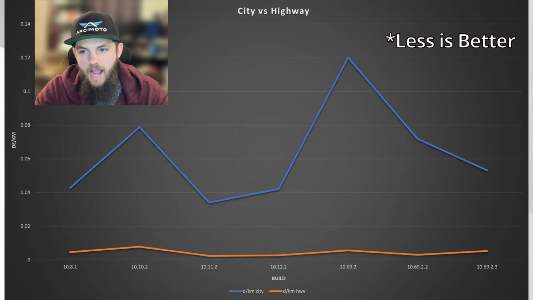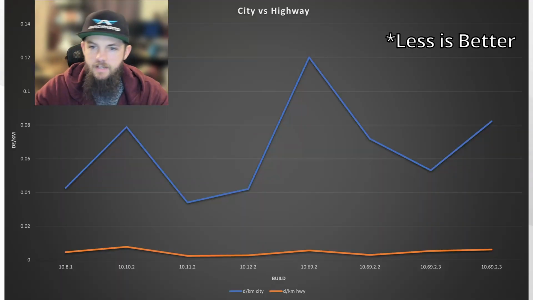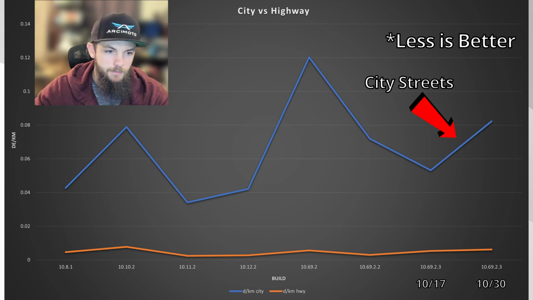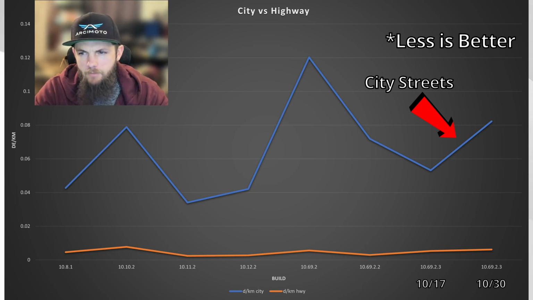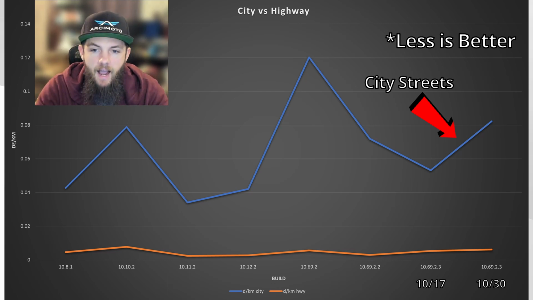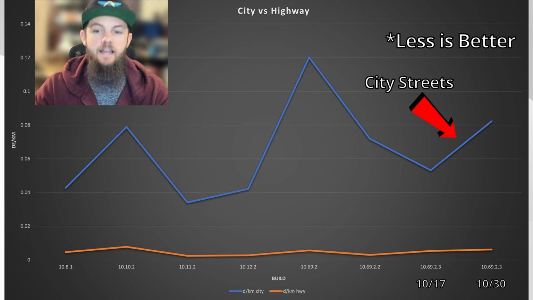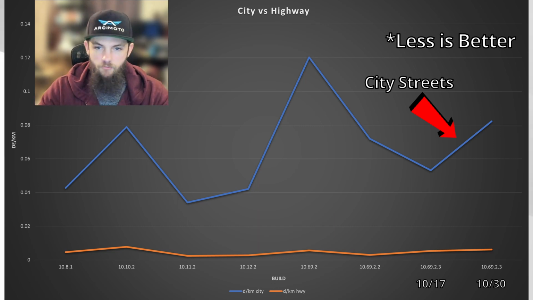Looking at the city versus highway disengagements, you'll notice in correlation with the robotaxi struggles, we've got a sizable increase in disengagements too. An important note here is how frequently I put the system through stressful testing. This is important, so I'm going to labor the point. I don't do simple stuff to praise the system. I beat FSD Beta up as much as I can. Friar's Challenge, Friar's Gauntlet, Downtown Shuffle, La Jolla Scramble, RoboTaxi trips.